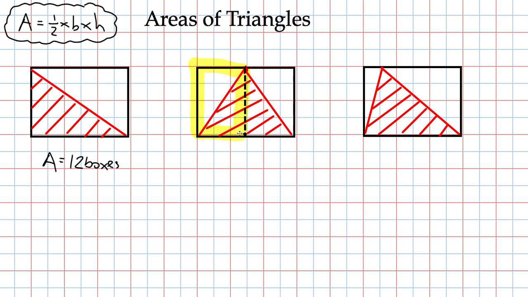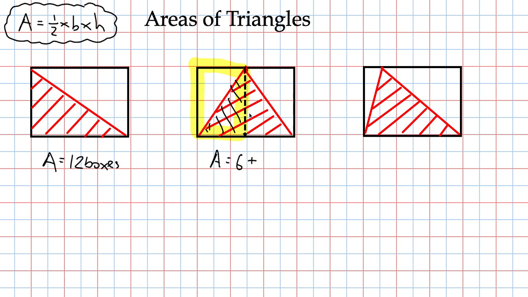And if you look at that rectangle there, do you notice that that red line goes from corner to corner? In other words, the red shaded part of that left-hand rectangle is exactly half of the box. So what I can do here is say that if there's 1, 2, 3, there's 12 boxes in that left-hand rectangle, the area of this part here has to be half of that, which is 6. Okay, so the area is 6 of that part.